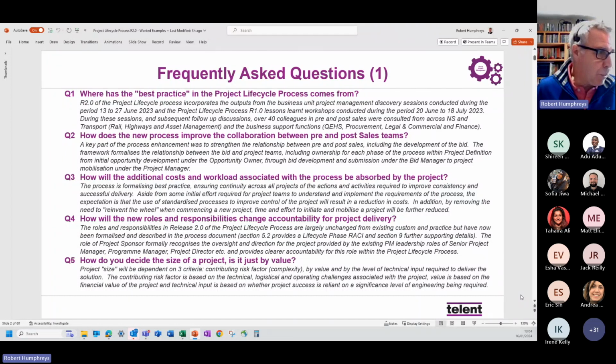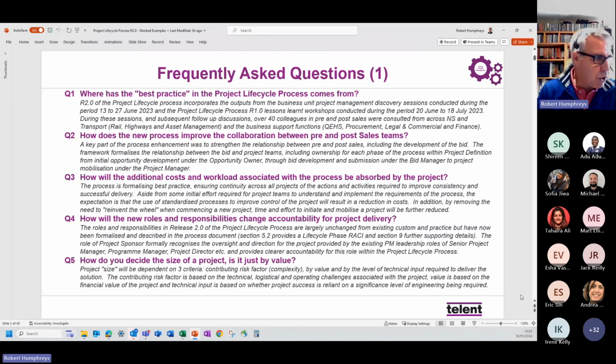The second point, about improving the collaboration, is one of the key areas we were keen to address, because there did appear to be a bit of a disconnect between what we were bidding and selling to our customers and what you as project teams were required to deliver. So we're looking to close that apparent divide and make sure there's a much stronger handshake between the two parts of the business that should be a seamless part of the overall process. We are seeing some really positive progress in that space, particularly with projects going through Project Board, and we hope we can replicate that across all projects, even those not going up to Project Board.